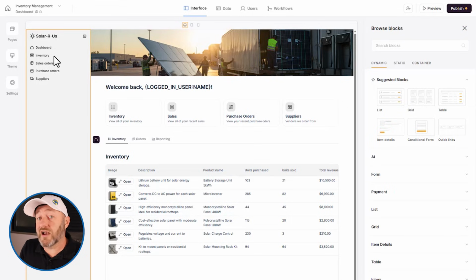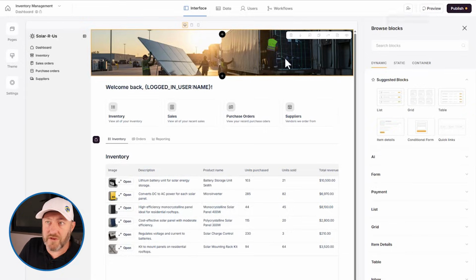So templates can do a lot of the lifting for us. They can get us pretty far, but don't expect them to be 100% of the end solution. There will be the need to make some tweaks, some changes, and some updates. So let's take a quick browse through our template now that we've installed it here.